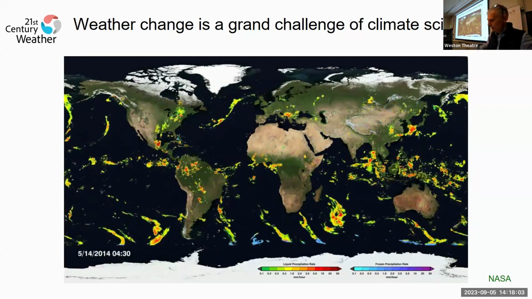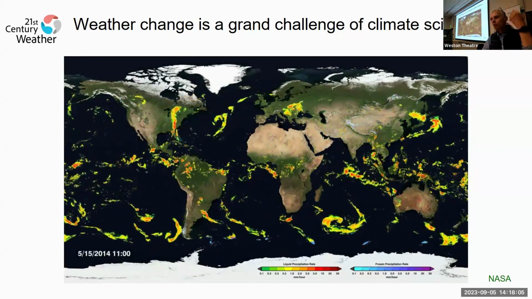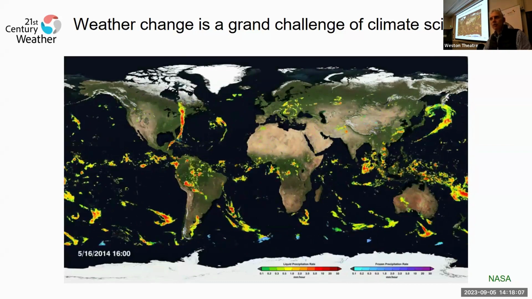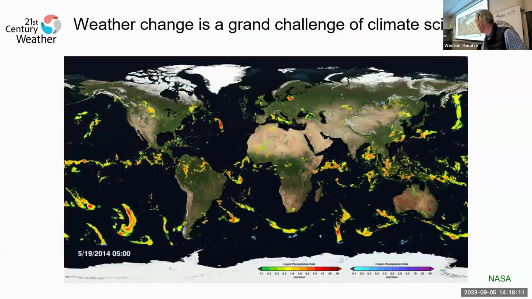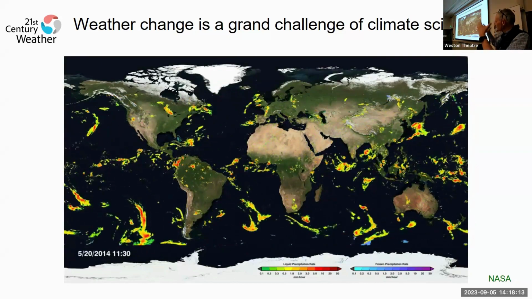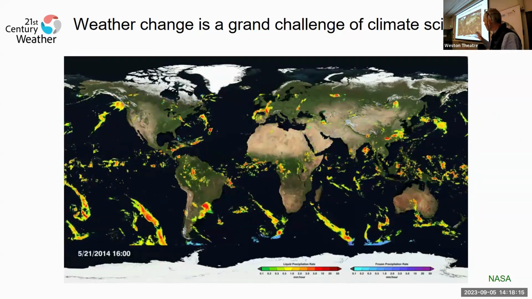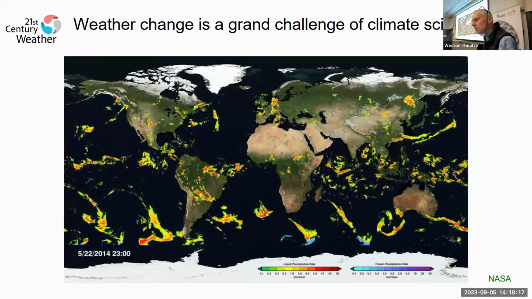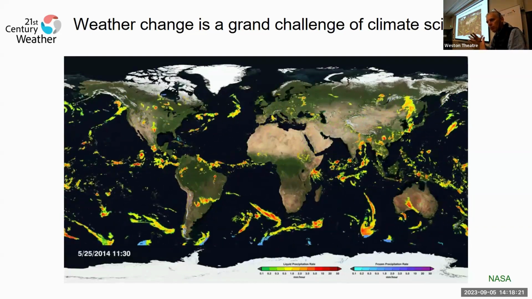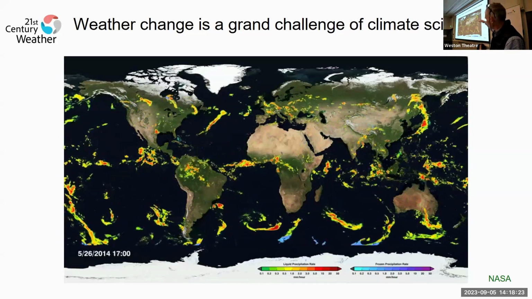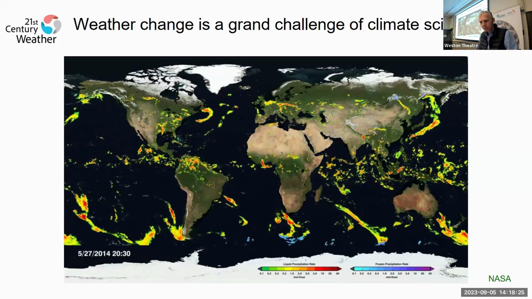And so really our task is to move our thinking, and this is what the Center of Excellence for 21st Century Weather is going to do, from purely this sort of thermodynamic slow climate change with a bit of extremes on the end. And I don't mean this in a demeaning way. Those are the two things we had to do first, but we've done them now. To what's actually happening to this.